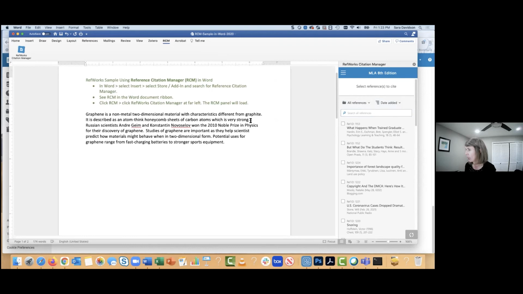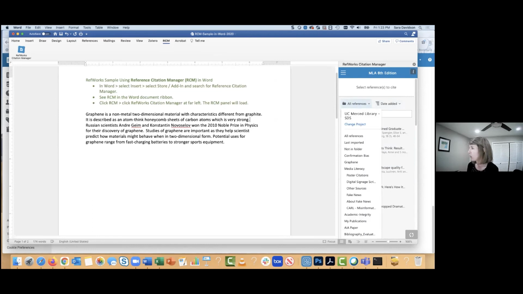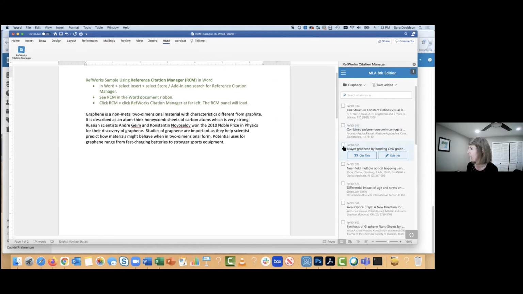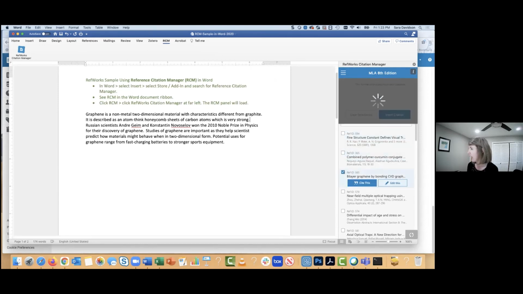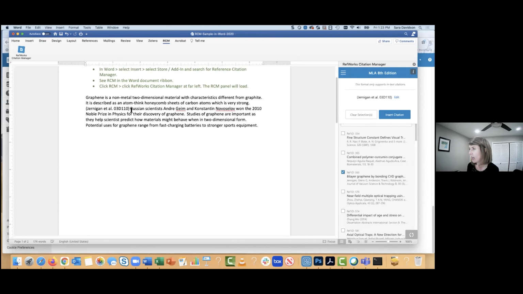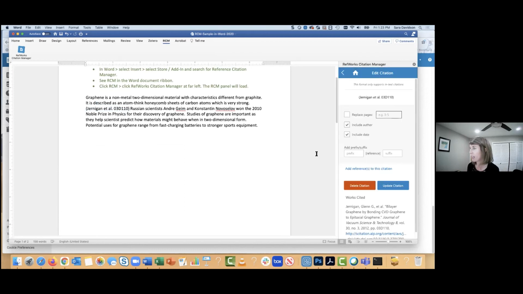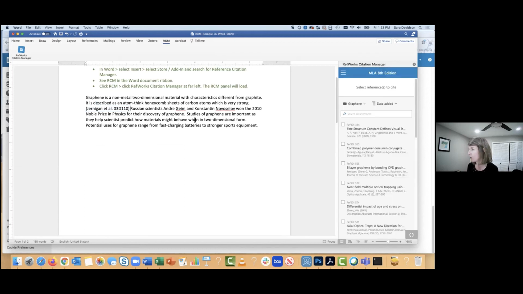And I'm going to come over here to the end of the word strong, and I'm just going to pretend that I want to cite something here that I've either paraphrased or quoted something. And I'm also going to go to my all references folder. I'm going to go down to the grapheme folder so I'm not looking at everything. And I'm going to select a reference, and I'm going to click Cite This. When I click Cite This, this happened very quickly, but it put in an in-text citation because I'm using MLA style. I realize this page number looks a little strange, but I think it's just the nature of that journal and how they do their page numbers.